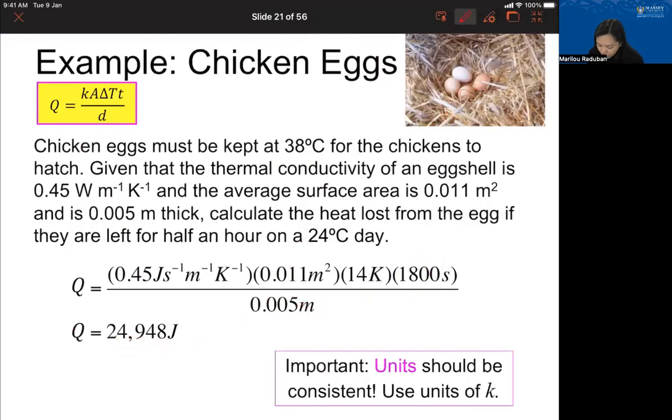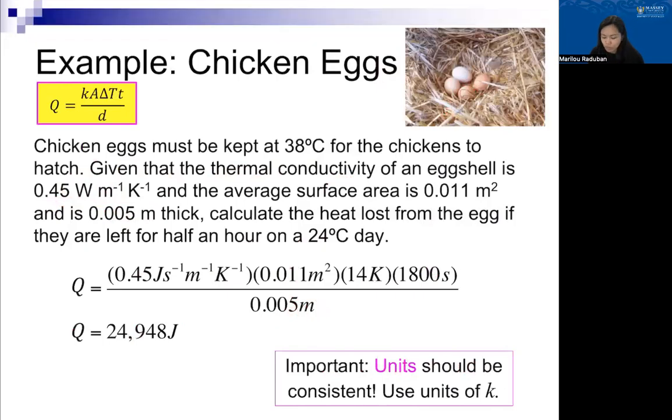All right, so there's a note here that I put. Just make sure your units are consistent. The thermal conductivity is a constant number, and the unit is often given together with that constant number, so you can use the unit for the thermal conductivity to determine what units you need. But the safest is just to convert everything to SI, or standard base units. So your distance should be in meters, temperature should be in Kelvin, but as I've said, temperature difference in Kelvin and Celsius is the same.